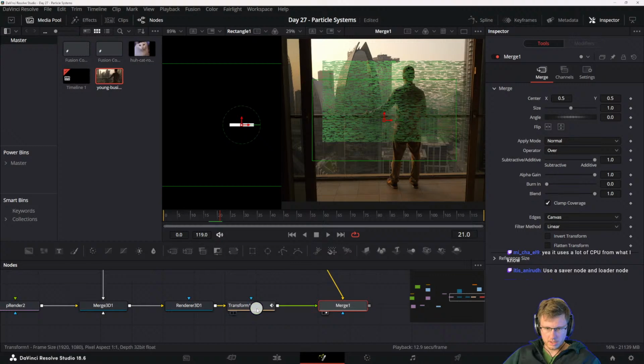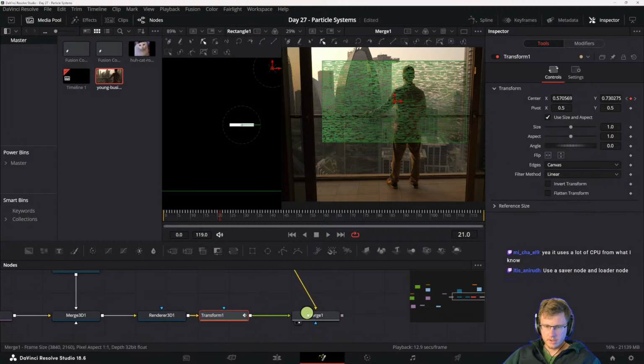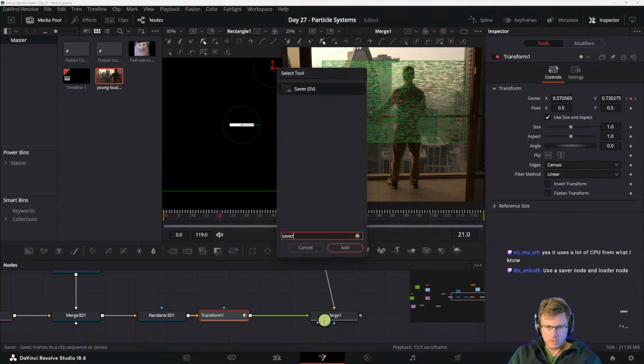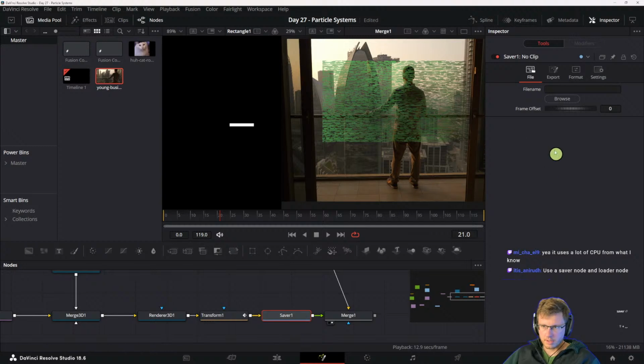Let's try that. That's good. Yeah, saver nodes. That's the right thing to do. Huh, glitch. Oh, it's not called... Cyber cat.